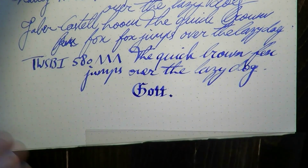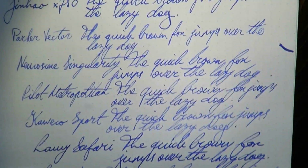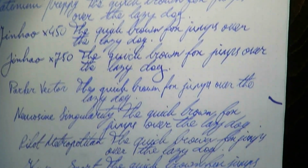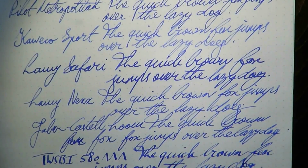Alright, so there you have it. 12 pens that I think would make good starter pens. Different nib grades ranging from fine to 1.5mm italic. I hope this has given you some ideas of pens you may want to check out if you're in the market for a first pen, or a second pen for that matter, or of course any pen.